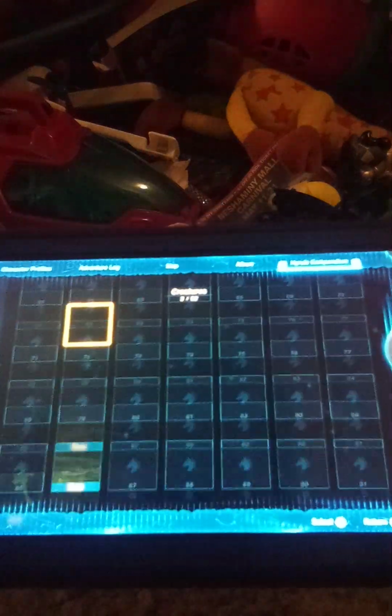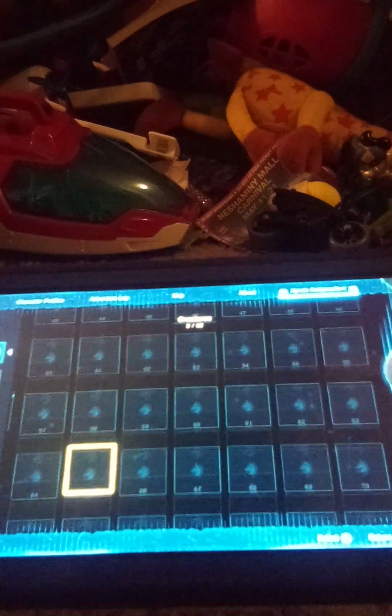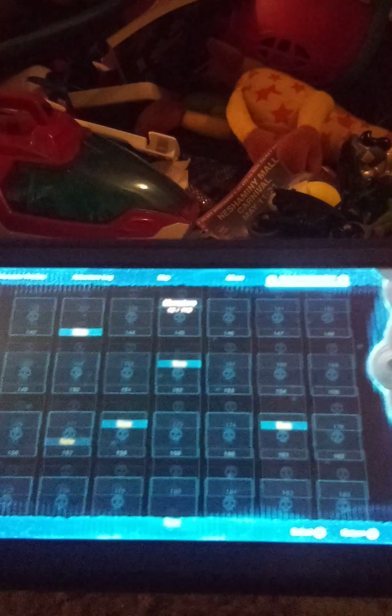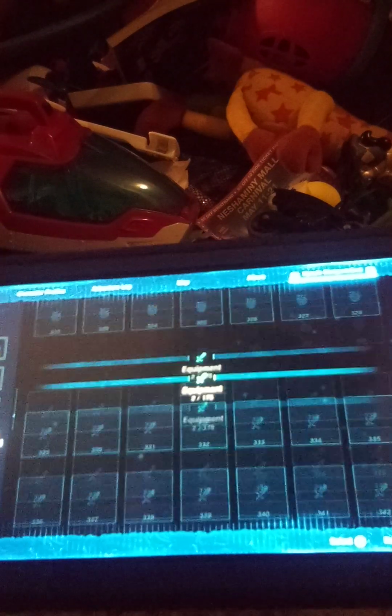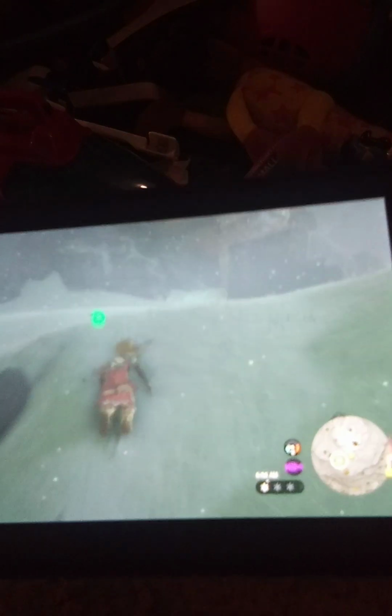And I have to, hold on, let me check on my Hyrule Companion. So creatures, 3 creatures out of 92. Let me check on my enemies, 10 creatures out of 110. Still have like 100 more to go. And 7 materials out of 126. 2 out of 175. Come on. Let's go. We got this.